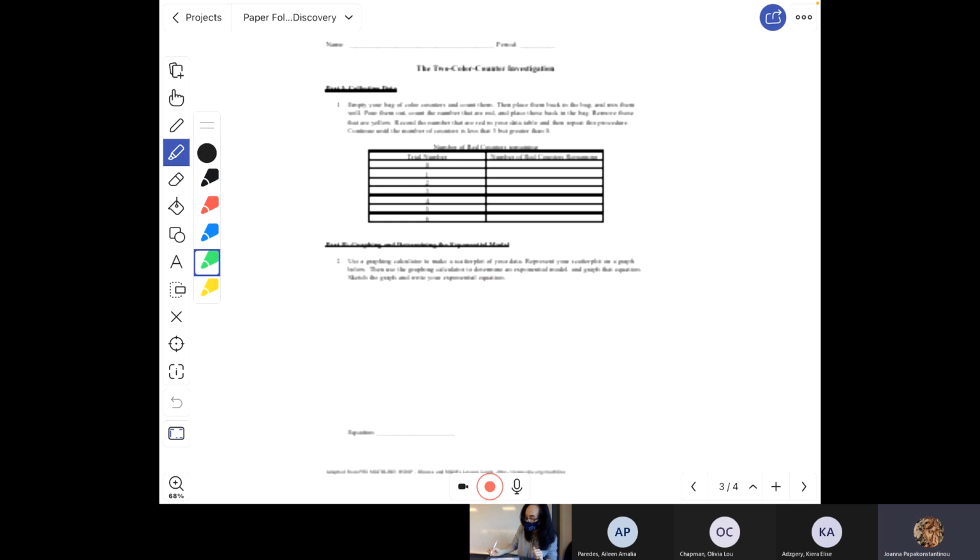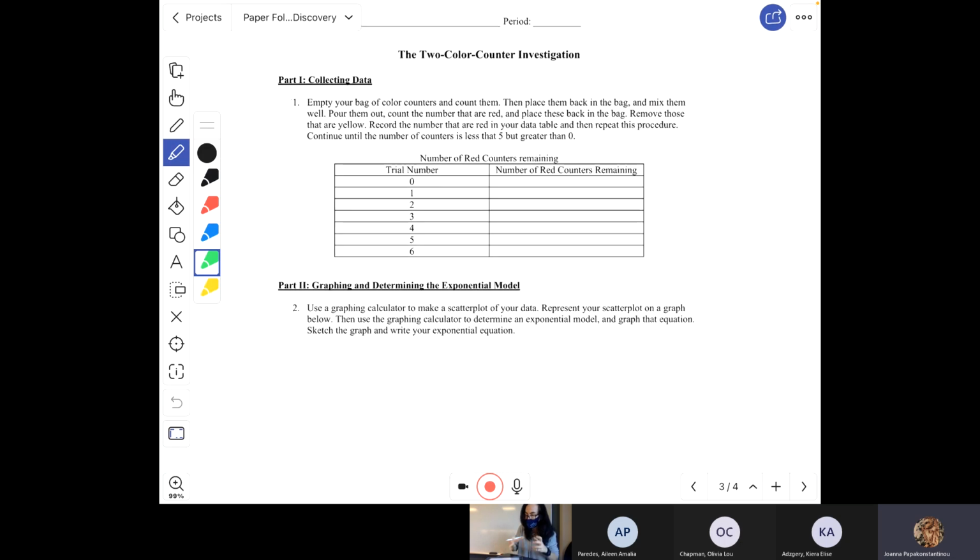Now, what we're going to do in class now, ever so quickly, because after we do this investigation we are going to do the formal notes, so we do have quite a bit to do. But let's go ahead and ever so quickly do this investigation and collect some data and then do an exponential regression on the calculator. Exponential regression.